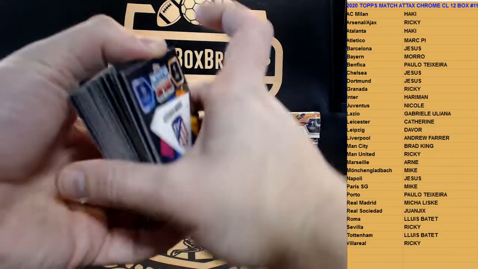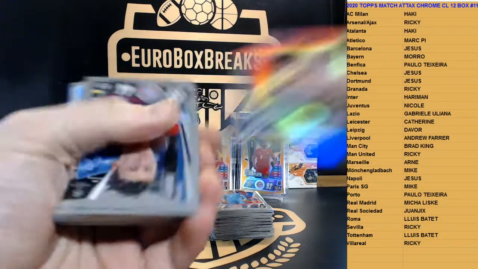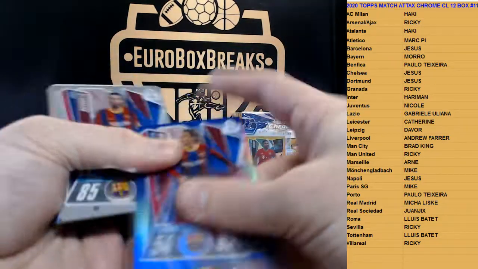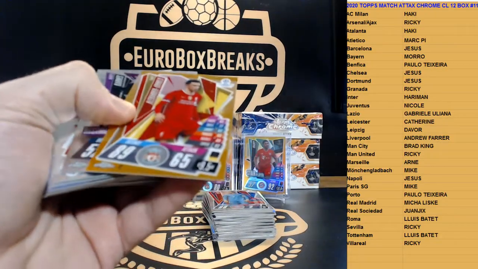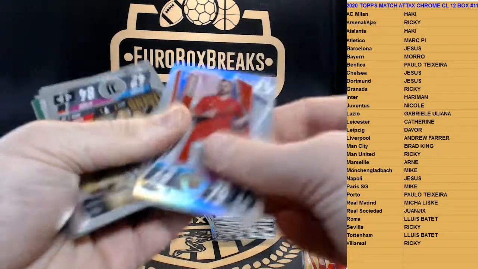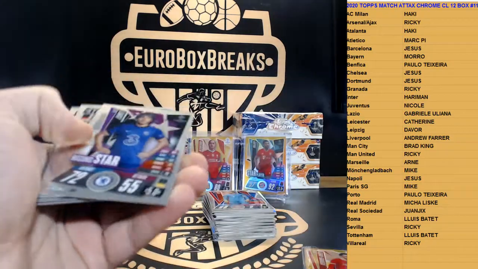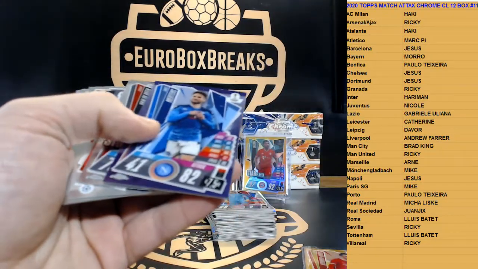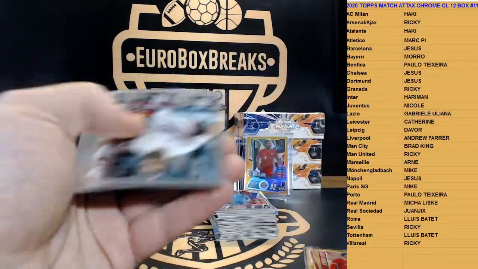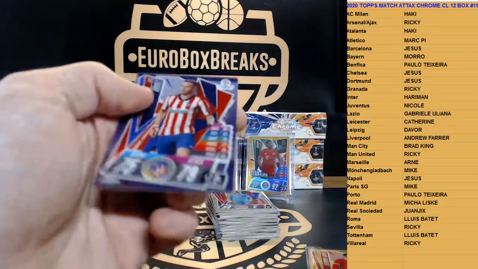Box. Refractor of Axel Witsel, Dortmund. We got Griezmann, blue to 150, Barca. Orange, Trent. How about some Liverpool love here today, at least once. Seferovic, silver. We got Hazard to 99, Real. We have Dries Mertens to 299, Napoli. The Refractor of Pizzi, X-Factor of Suarez, and Saul Purple to 299.